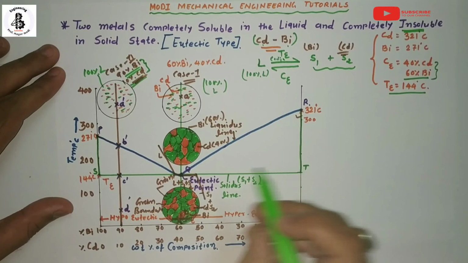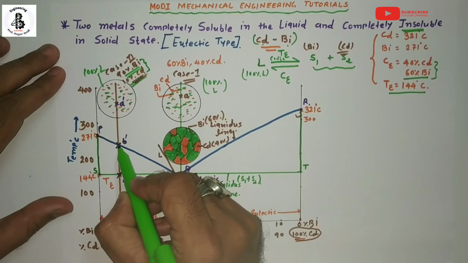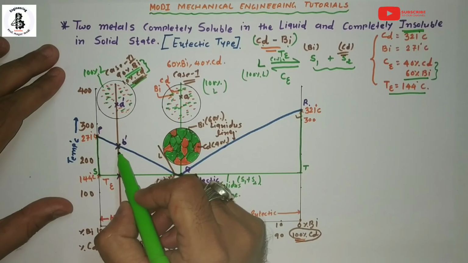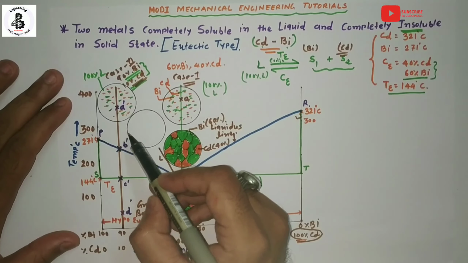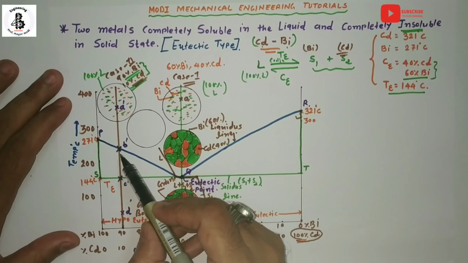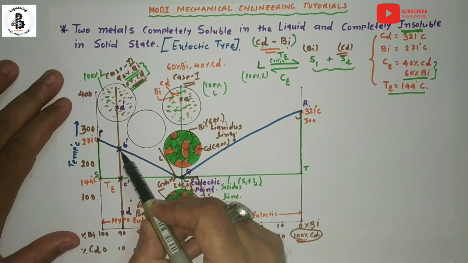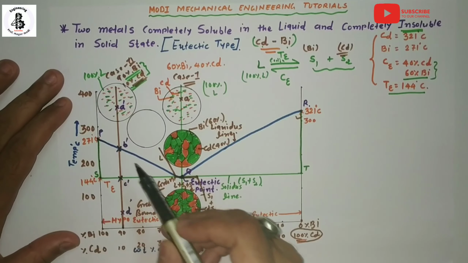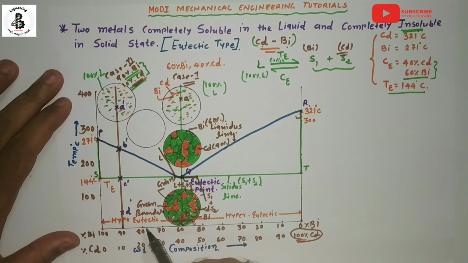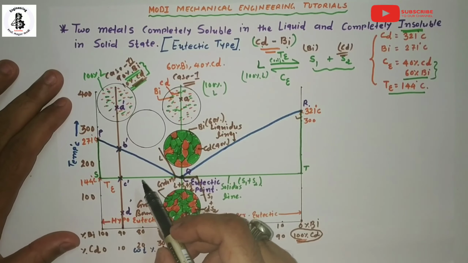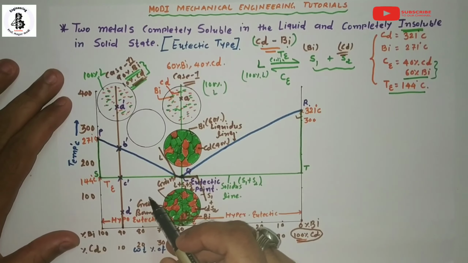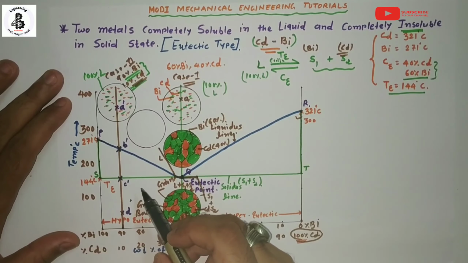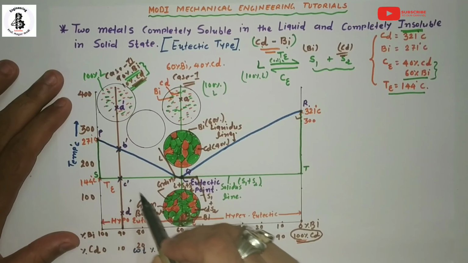Now the important part is around point B dash, where it intersects the liquidus line. Just you can see the transformation from liquid to solid. At the liquidus line, it will be the starting point of the solidification process. Basically this is the region of the hypoeutectics, so it always follows an off-eutectic kind of transformation as a cooling curve. So first of all, I would like to draw an off-eutectic binary alloy cooling curve. So let us see.